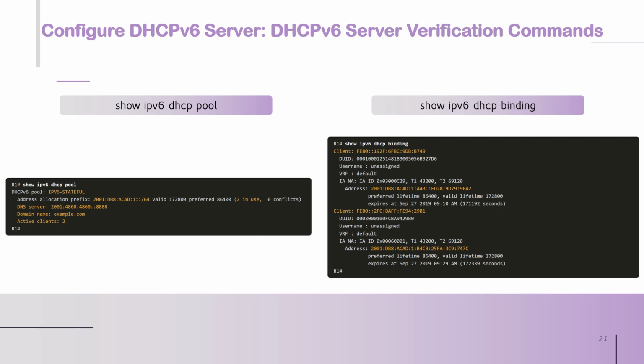After we were done configuring a DHCPv6 router as a server and as a client, let's configure the DHCPv6 router as a relay agent. If the DHCP server is located in a different network than the client, the IPv6 router can be configured as a DHCPv6 relay agent. The configuration of the relay agent is similar to the configuration of an IPv4 router as a DHCP relay agent.